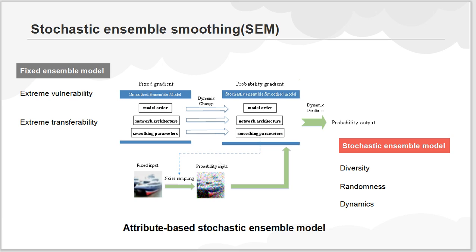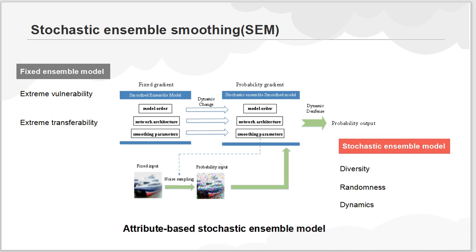So in our work, we adopt the dynamic defenses model ideologies in deep neural networks and propose an attribute-based stochastic ensemble models. To a great extent, we hope to change the fixed correspondence between the input and output on the gradient intuitively. The unpredictabilities of the gradient makes it impossible for attackers to directly implement the white box attack, and the inefficient universality of the adversarial symbols makes the attacker helpless. So the attribute-based stochastic ensemble models have the characteristic of the diversity and the randomness and even the dynamics.